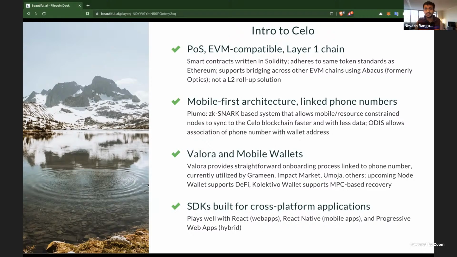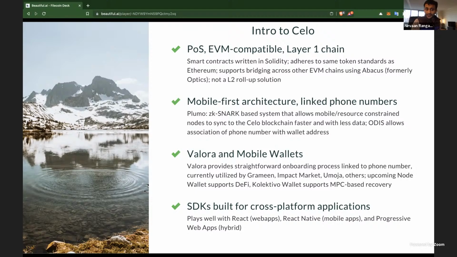Everything is written in Solidity, same token standards across, so fairly familiar to developers. But you might ask, why not just make it an L2? The main reason for that is the mobile first architecture and the phone number linkages. There's still a lot of work to build on top of there, but I think foundationally being able to access the state on chain as well as link your phone number to a wallet address really unlocks a lot of access in emerging markets and a lot of places in the world where mobile phones are far more penetrated than, let's say, laptops with a MetaMask wallet.